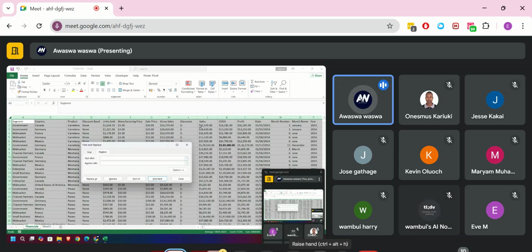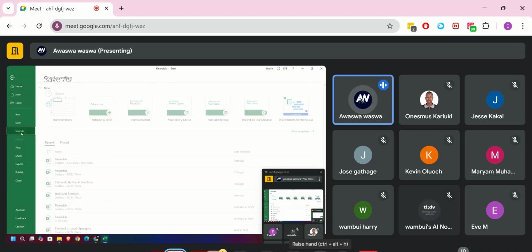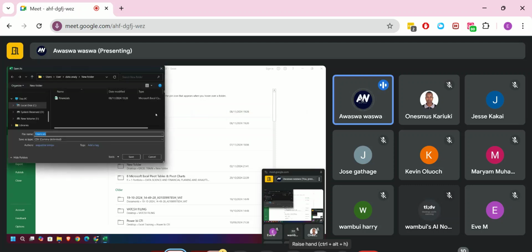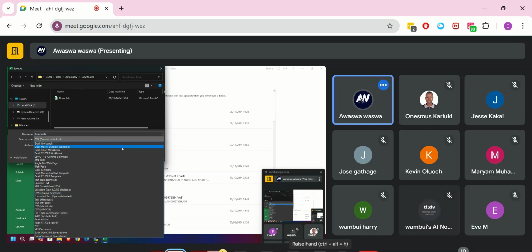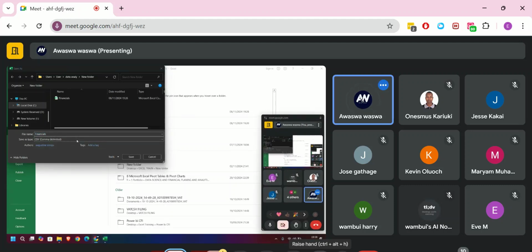Number one, I don't want these comma signs, this dollar sign in my data set. Oh, I've forgotten. We are working on a CSV. So the first thing is to convert this one, or let's save this one. You save as, and then you make sure you save it on your correct folder. You change it from comma delimited to, am I clear or I'm not clear?